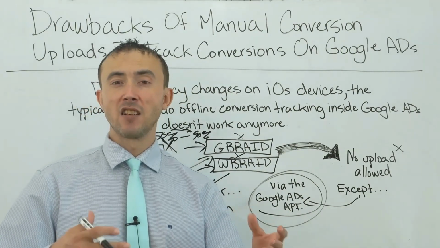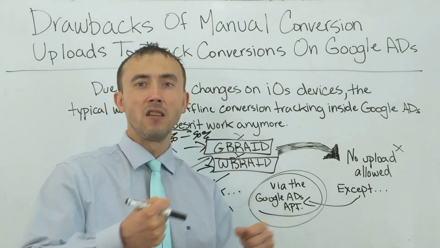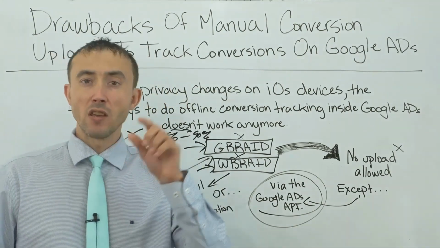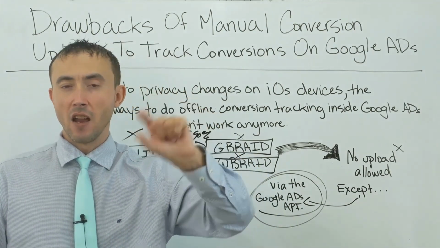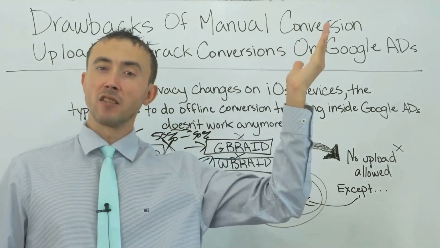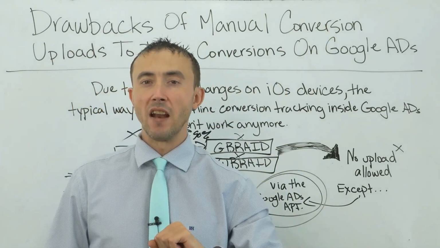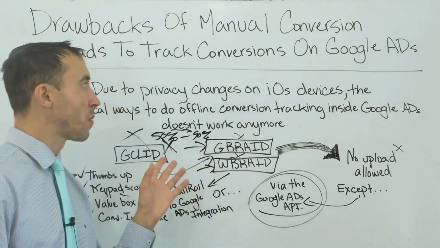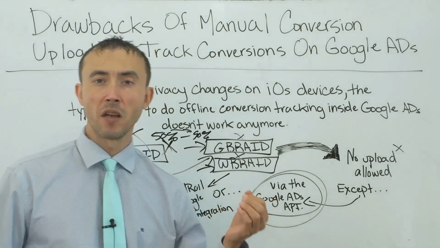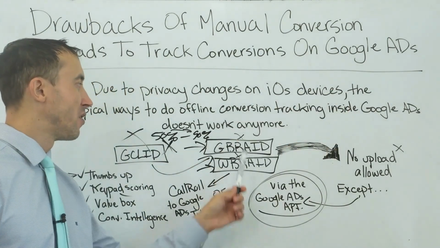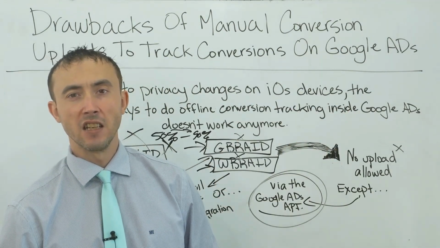Ultimately, the live chat's just going to take it to the next level. Being able to have every chat ready to go inside your CallRail account so that you can thumb up or thumb down it and send all chats that were qualified and potentially turn into a sale. That all gets sent to Google Ads once you just simply click thumbs up on that particular chat. Anyway, with that said, that pretty much wraps up what I wanted to cover today about manual conversion tracking if you are still doing it, how to get the rest of the data given GBRAID and WBRAID is showing up in replacement of Google Click ID in today's environment.